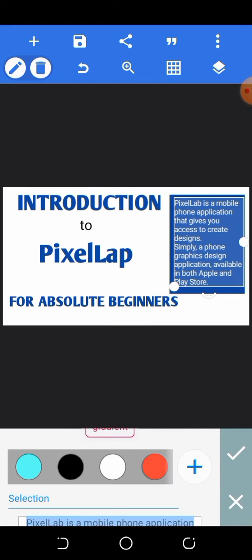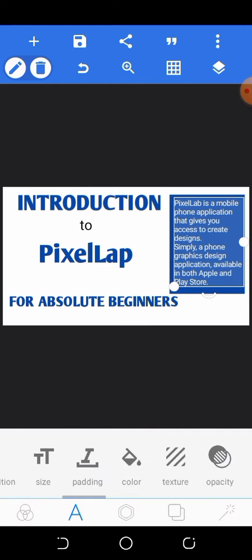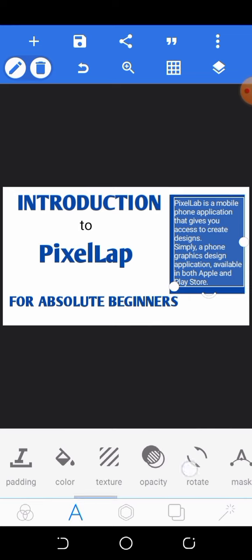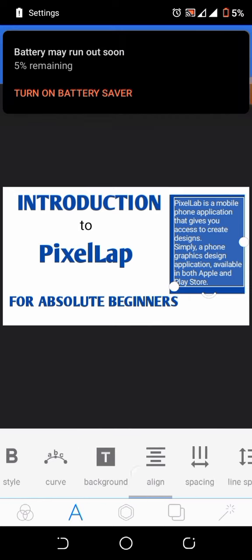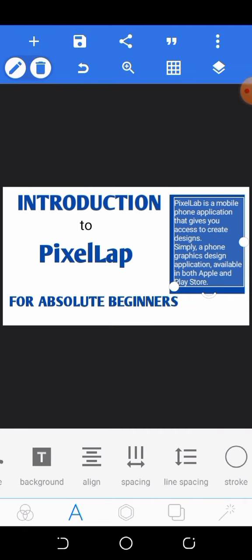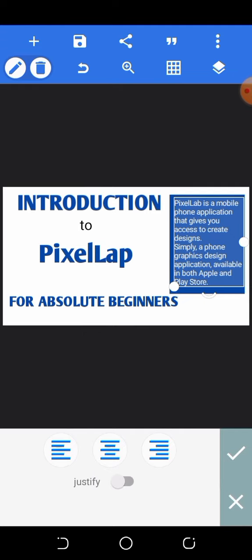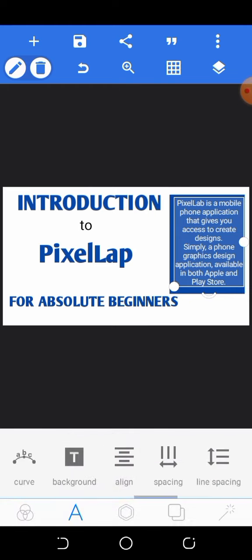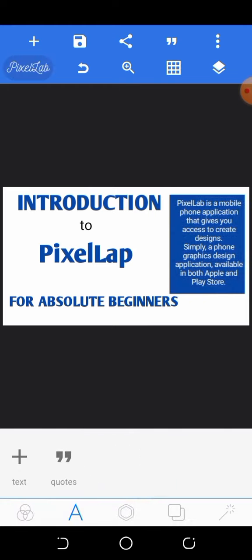Then let's put it in alignment. It should align center. So yeah, it is good. So I think it's okay.